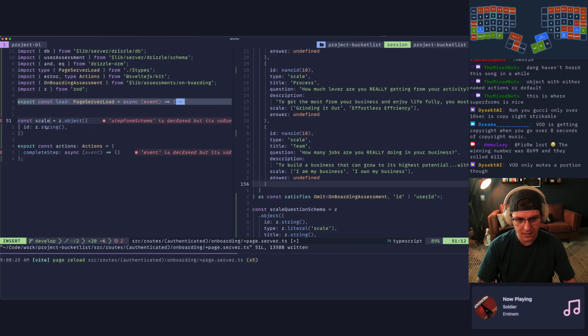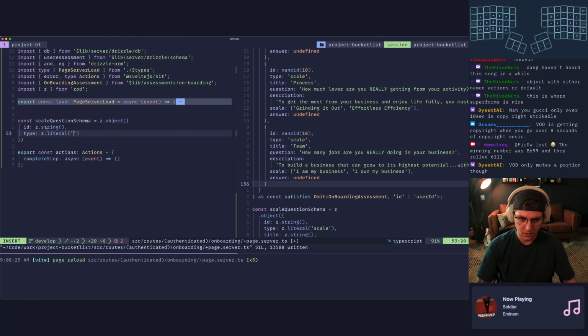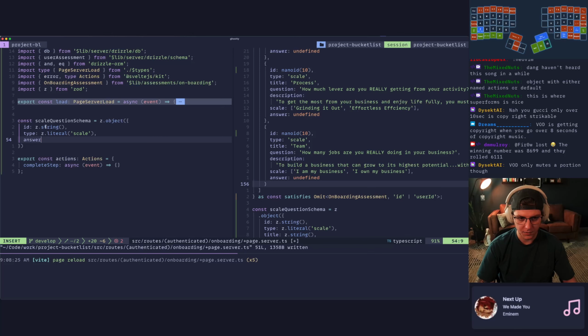Let's call this a scale question schema. And this will have type as a z.literal of scale. And then we know answer needs to be z.number.